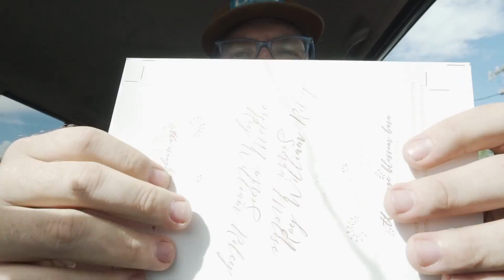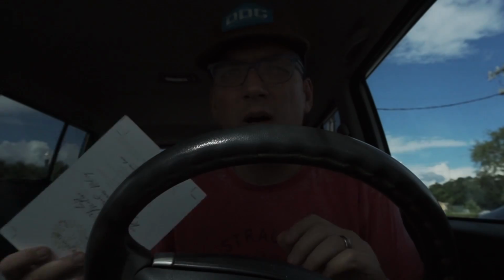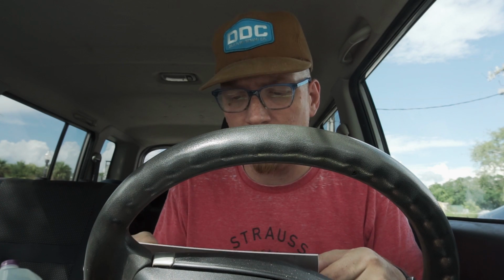Because we had already done something pretty light here, I wanted to use kind of a deeper gold, but letterpress metallics still aren't very metallic. If that's the look you're going for, you're not going to get what you want out of it. My client, my friend, was at the shop when we printed the letterpress part of this, and we did the gold. We both agreed that for what she was looking for, she really needed to switch to foil.